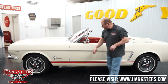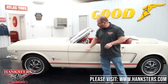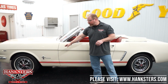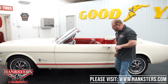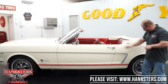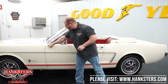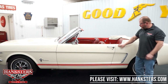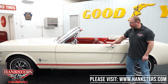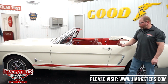Now as far as the rest of the car, as you can see, we've got 289 badging on the front fender. We've got the Mustang logo and the script there on the front fender. Of course, I already mentioned that red lower body stripe that goes from the front fender all the way back to the quarter panel. Our doors, you can see the gaps here on this car, very nice. You can see how nice and uniform they are front to back. Elevations are dead on here.